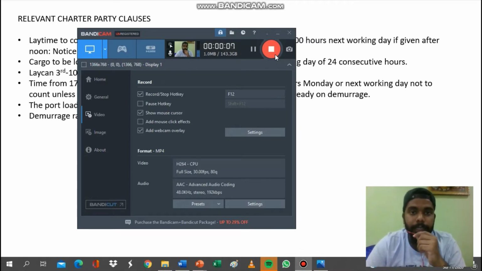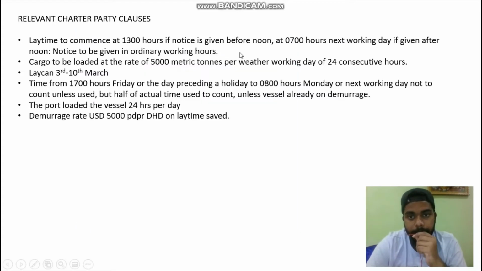Today we're going to see about the laytime calculation. We received a question about a laytime calculation from our lecturer Encik Rizal. So we already solved the question and we did a slide presentation about the laytime calculation and the solution of that question. Now we're going to see that slide. Before this slide, my friend Fatini already explained the general terms used in the laytime calculation, and she already gave the definitions for those terms. I hope you guys understood that.